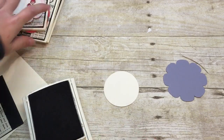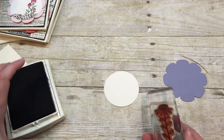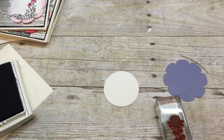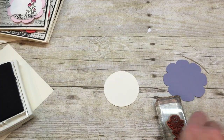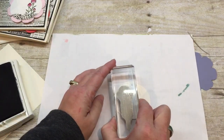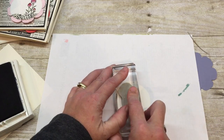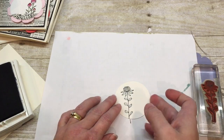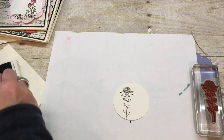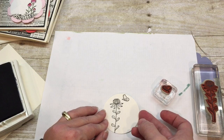First off, I'm going to color the little thistle image, which I love. And let me throw a piece of scrap paper under here. So I'm going to stamp this off to one side, so that I can fit the cute little butterfly that comes with this set here, like so.